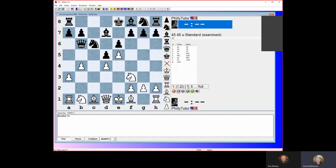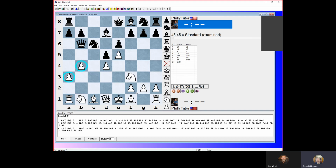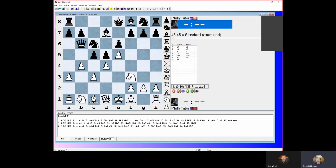But if he doesn't play a5, then white's just laughing at him the whole way on the queen side, because white can finish his development with more space and have good pressure on both sides of the board. So you can see white's ahead by like 0.4 here. So therefore, after a3, black has to do something.